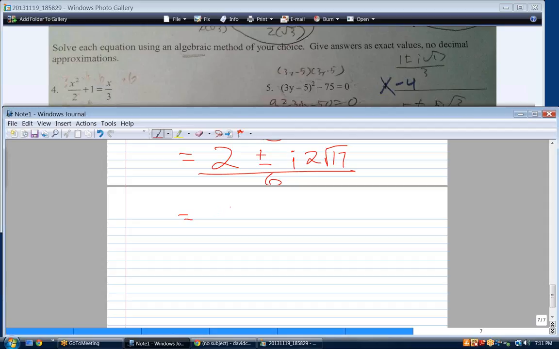All right. So the first fraction would be 1/3? Mm-hmm. Plus or minus. The second fraction would be square root 17 over 6i. What about the 2? Oh, that turns into a 1. And then the 3. Sorry. So what's the rest of it then? Square root 17 over 3 times i.